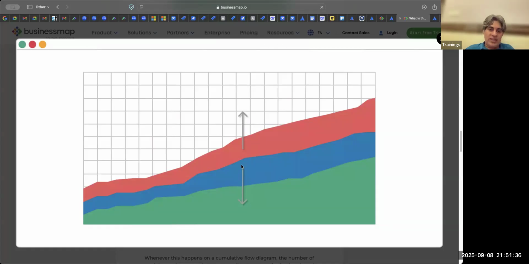If one flow is getting widened, it means either the work is not getting done. It could be this one also. This to do also could be flattening up, which means there are no new tickets coming in the team. Then you have an excessive capacity in the team. So let us say if I have 10, 15 days, I see a flat line here, which means my team is not getting too many tickets.